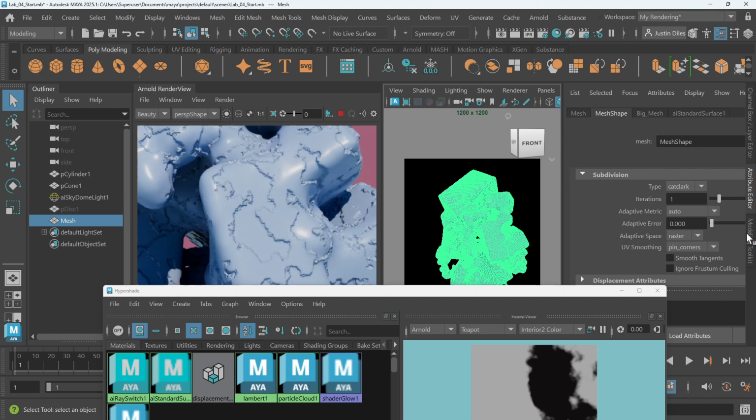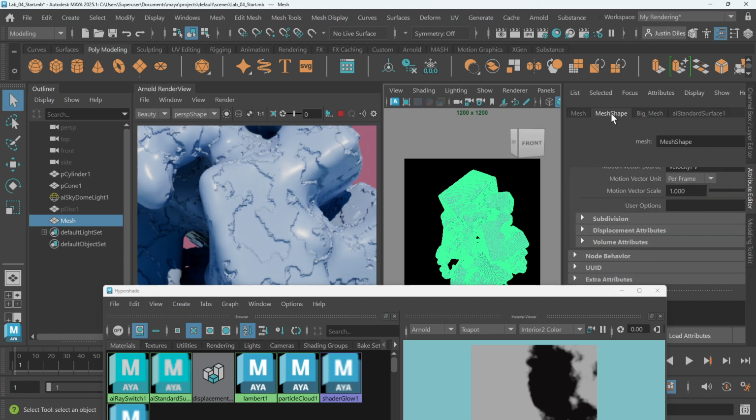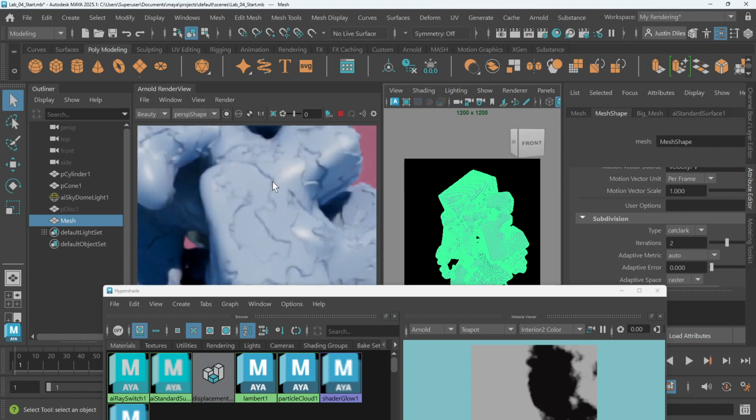And we could do that here with the attribute editor. Again, in the mesh shape node, find the Arnold tab and come to subdivision. And then we can change the iterations to 2. And let's see if that gives us any more detail here. And I think it does actually.